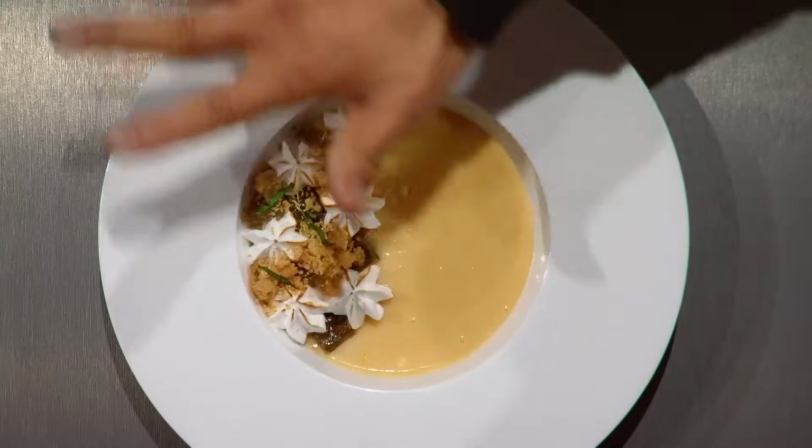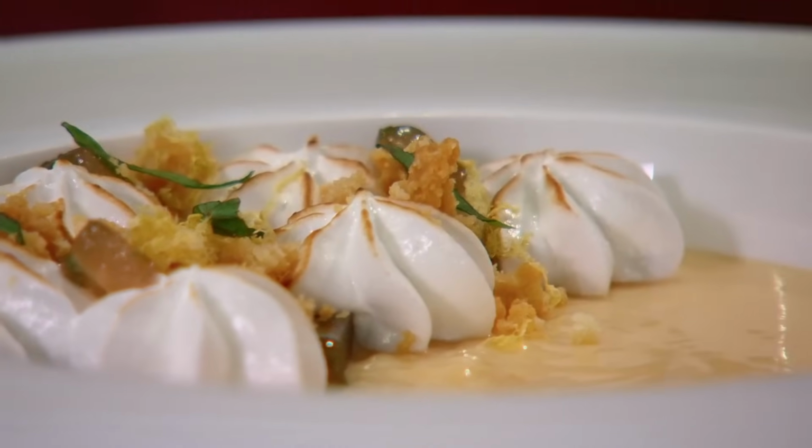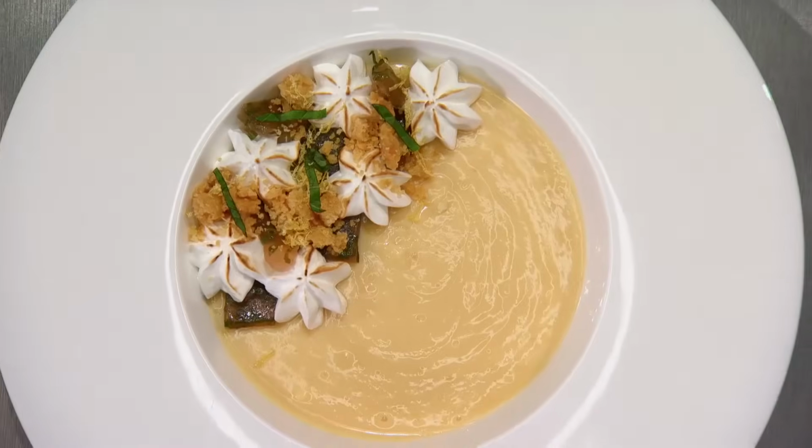The presentation is beautiful. An Italian meringue. Why not French meringue? Italian meringue goes like marshmallowy and it's a different texture. I like that marshmallow and that beautiful candy grapefruit jelly. It balances out the tart from that grapefruit. Are you sure you're 19? Yeah. You're making me proud. Where did you learn how to plate like this? Well, I'm pretty much self-taught. It's really sophisticated. A lot of layers of flavor going through there. This shows a tremendous amount of skill. You have a lot of talent. Thank you.